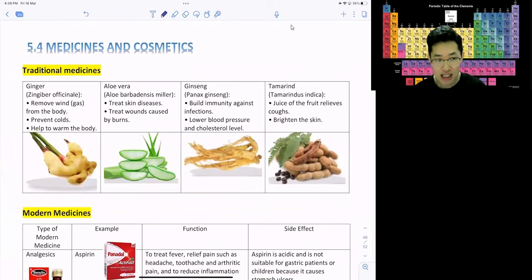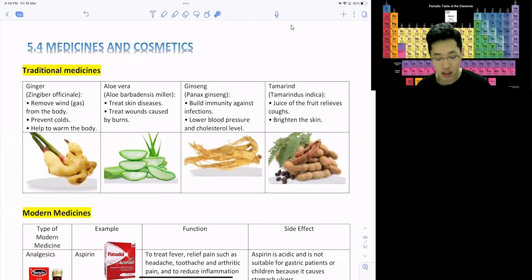For medicine wise, traditional medicine, if really come up, by the way, let me tell you, I think this chapter 5 has quite a high chance to come out in your SEM. So must do all these food additive, medicine. It came out in the past 2 years already, so I think the chances of coming out will be quite small. It will be more on medicine, food additive, or maybe your cosmetic for chapter 5. Remember, it's an important chapter.